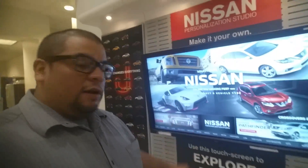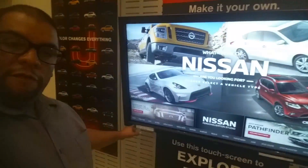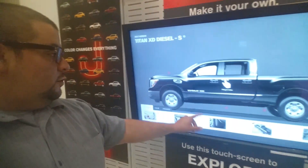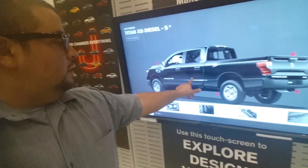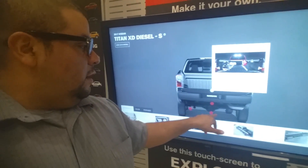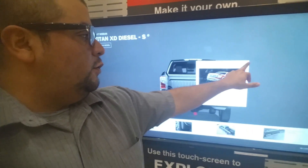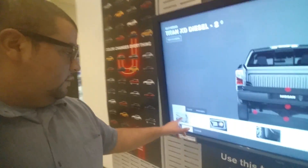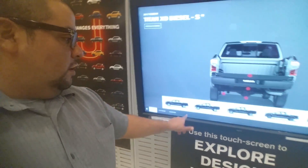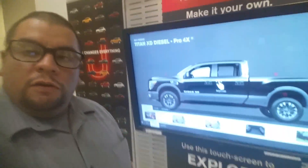I just wanted to show you our home screen here. There are going to be plenty of options — almost all the vehicles we have in stock. We're going to have the Titan here and it's going to show you a picture. You can drag this around to see exactly if there's any features — tailgate, tow hitch, how much standard horsepower and torque it comes with. Plenty of options of vehicles are going to come with color packages, and then obviously you're going to be looking at the Pro 4X trim level, which is right here, and it's going to show you plenty of options in regards to that vehicle.